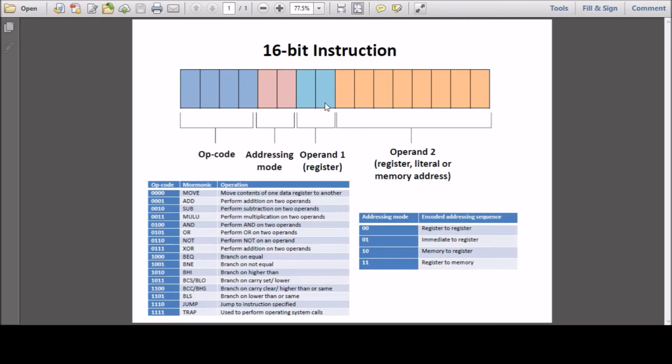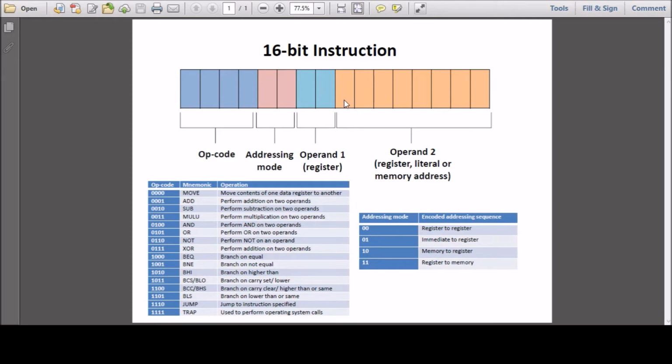every instruction has to contain a register, which is why it's a 1.5 address machine. And so since we have 4 registers, only 2 bits are needed to encode operand 1.